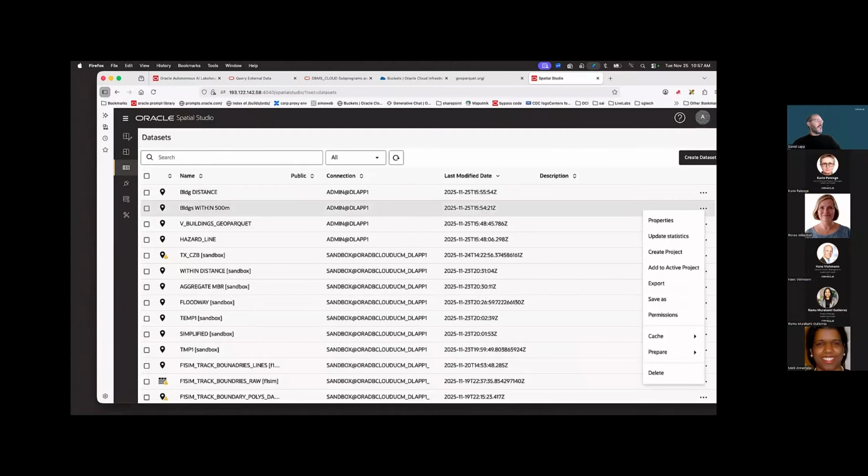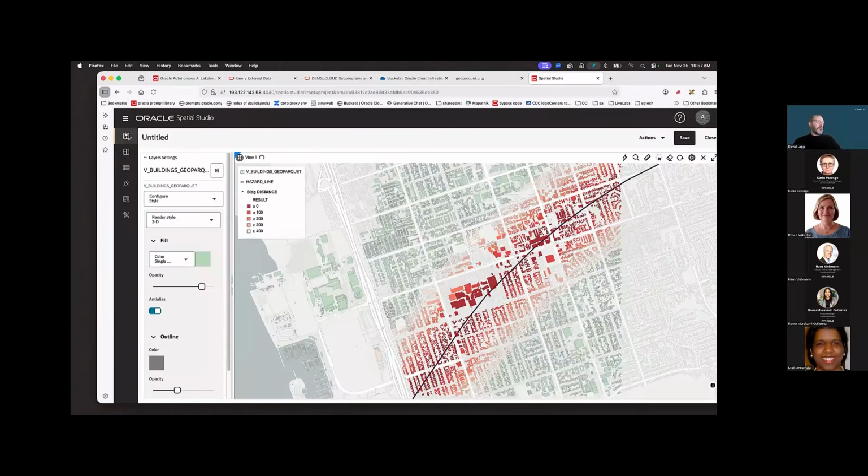I can provide a GeoJSON endpoint to all the stuff that you would do in Studio, all the stuff you would do in Oracle Spatial. This is what I mean in terms of us having a touch point to that Lakehouse architecture.